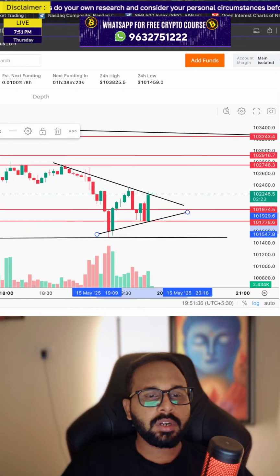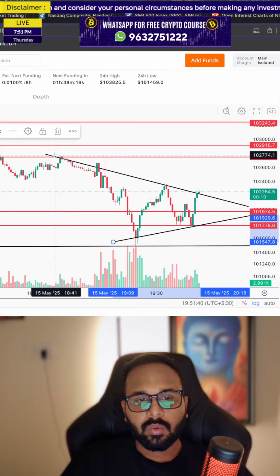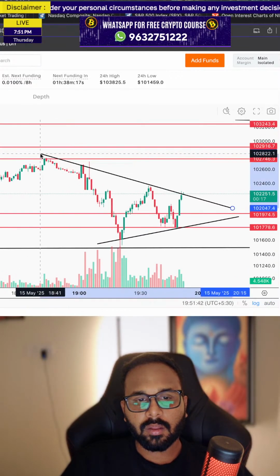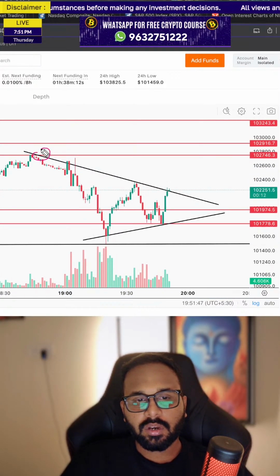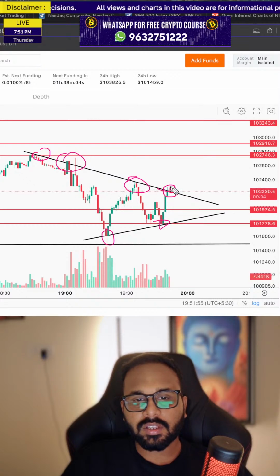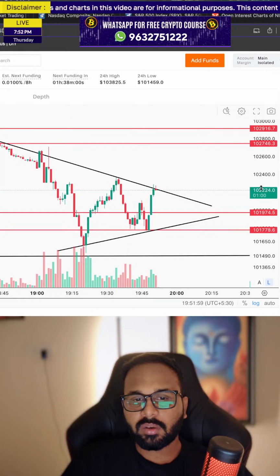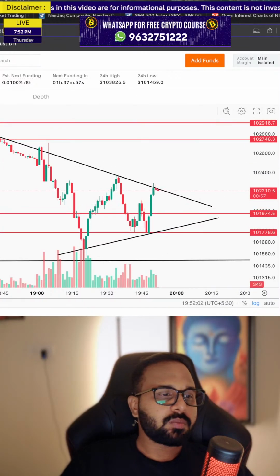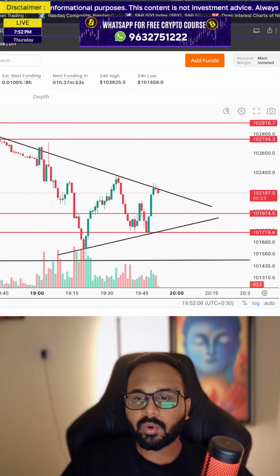I'll switch to the 1 minute time frame. So here you can see what the market is doing right now. This is resistance 1, resistance 2, resistance 3. This is resistance 4. Support 1, support 2. Now slightly it has come above the resistance level, but I don't have so much trust in that upside move. How many points difference is this? It's close to 250 points.